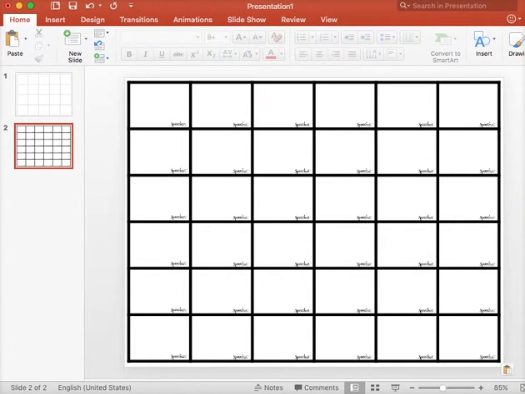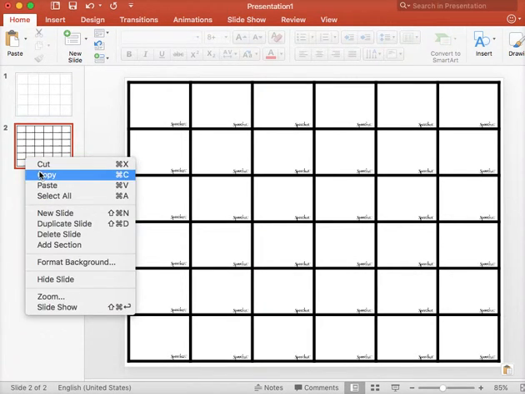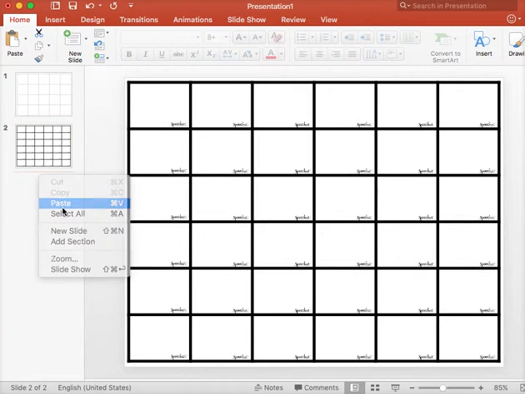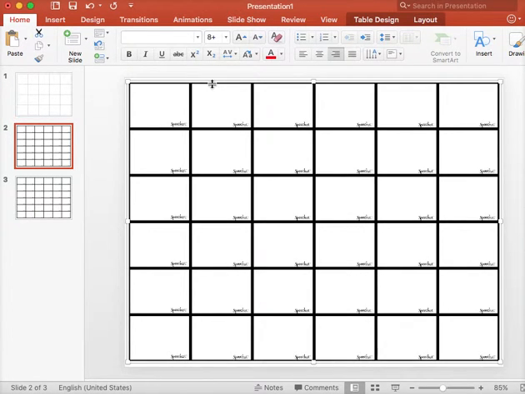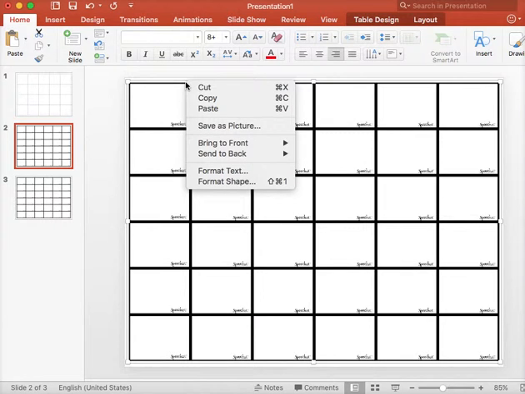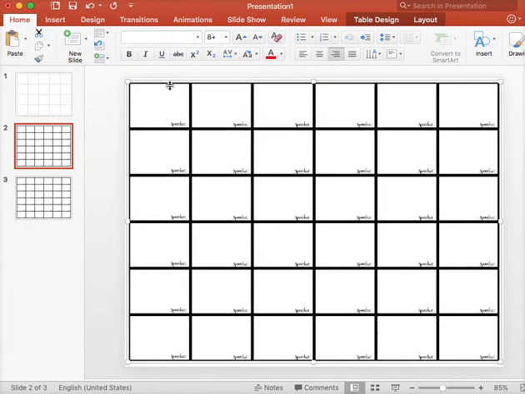So the next thing that I'm going to do is copy and just paste the slide. So I've got this first slide and I'm actually going to create an overlay template. So I'm going to lay a table on top of the table that I've already created so that I can add text to it and the text is going to stay in the same place. So I'm going to show you how to do that. So you just click on your table, go ahead and click on copy and then paste.